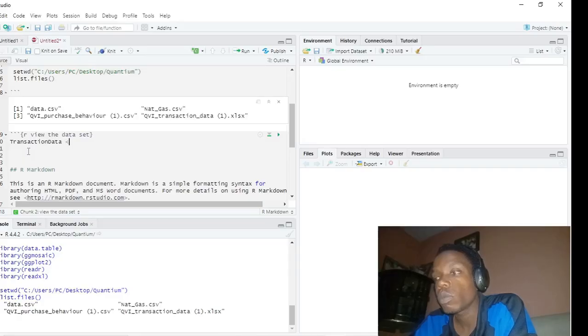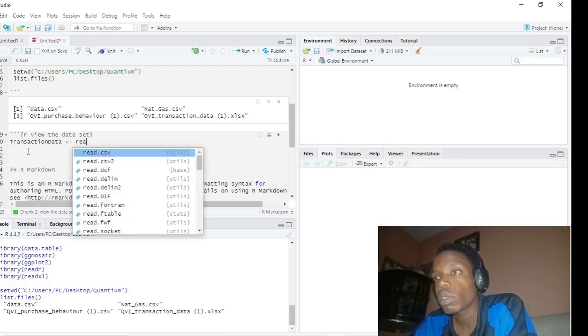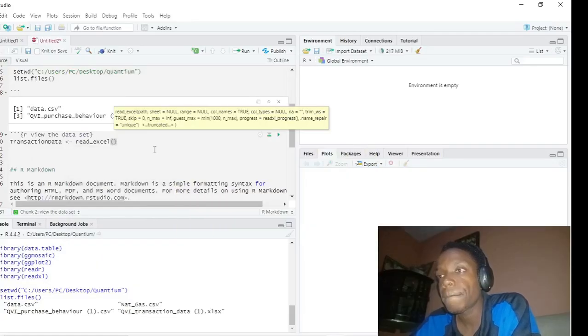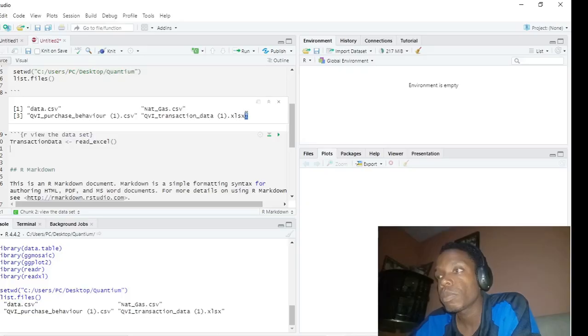So I'll name the transaction data, and it's under an Excel file. And I'll go here and copy this.